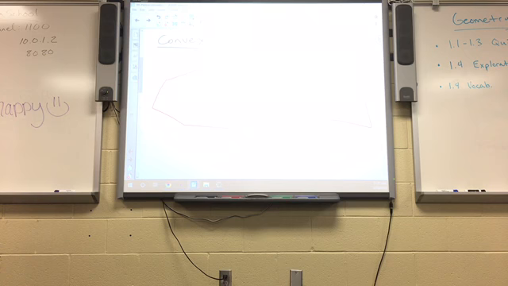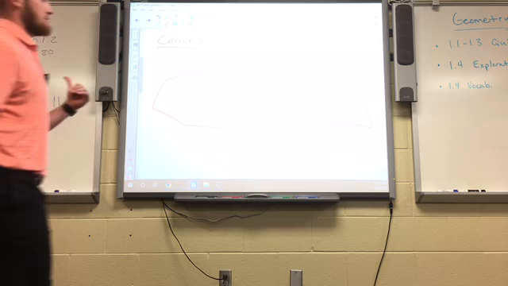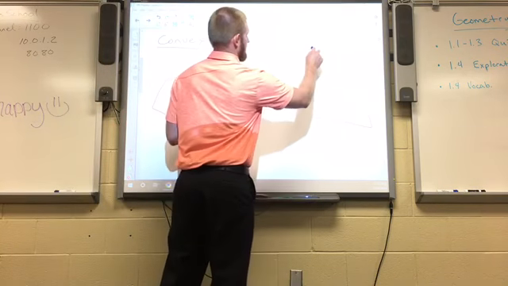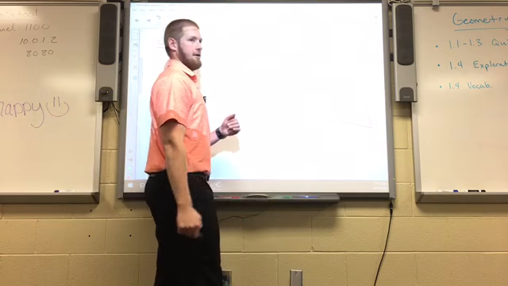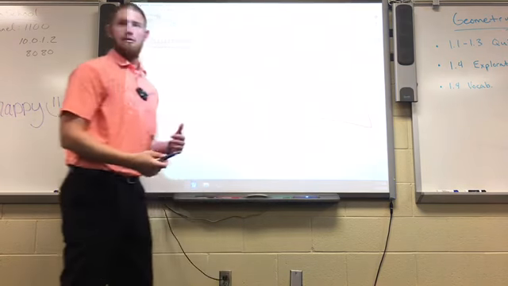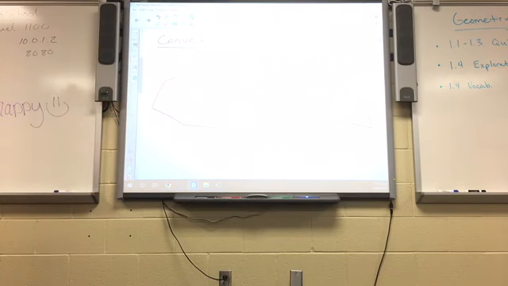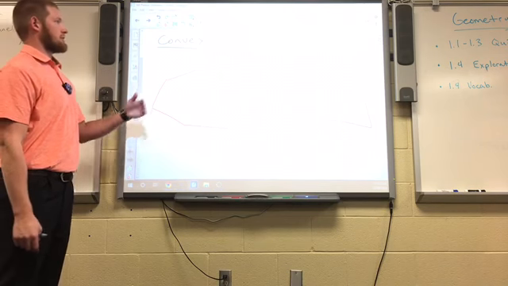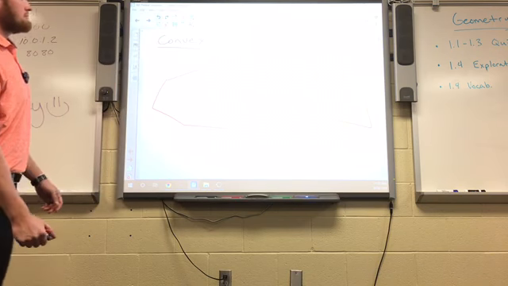The way a lot of people in the past have liked to think about this is that concave has the word cave in it. Is this side caved in? Yeah. Hey, if you want to think about it as it has a different angle alignment, that's fine. However you want to remember it, I don't care. Hey, I'm just telling you what students have liked to use in the past. That seems to have worked. So if it caves in, it's concave. If it does not cave in, it must be convex. Okay.